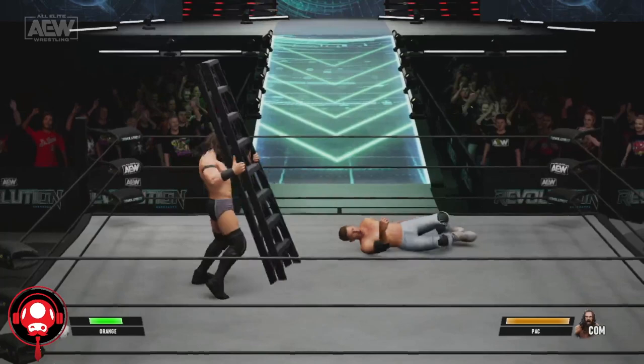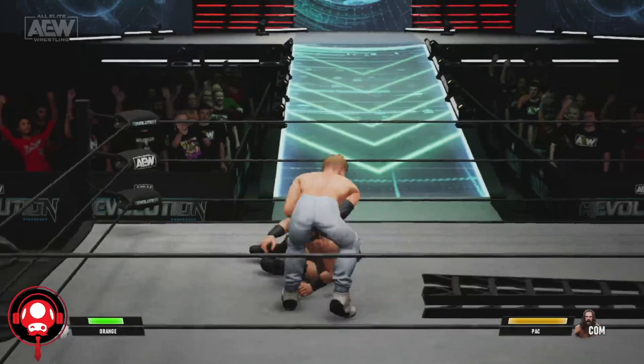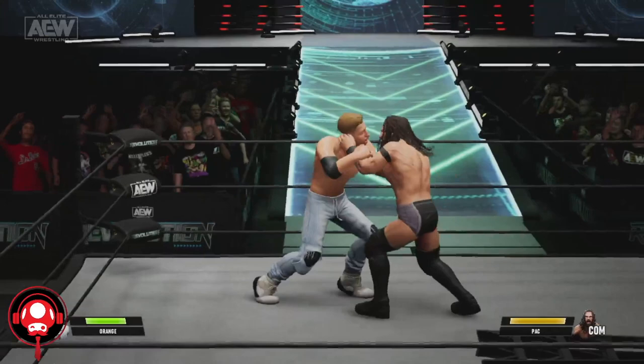Okay, so he's setting up the ladder. He's about to go. Or was. Oh, right into the ladder. Super kick. Let's go for the pockets again. Just this thing. He's like a slacker, so he wrestles with his hands in his pockets. Oh, there we go. We're back up.